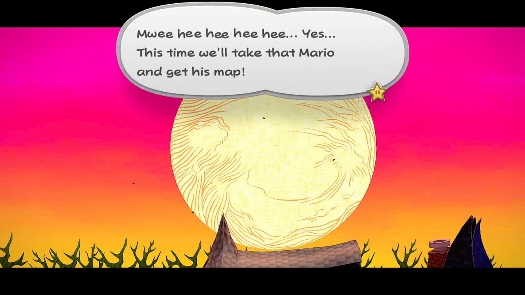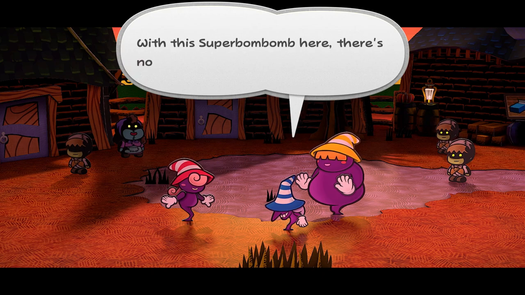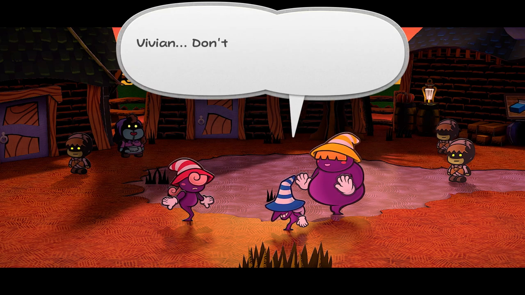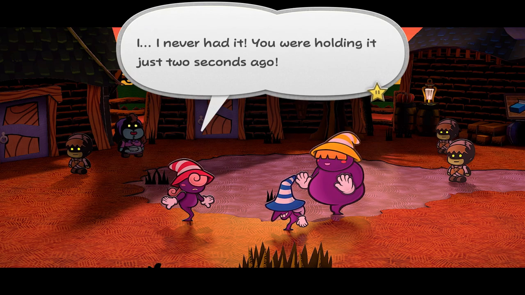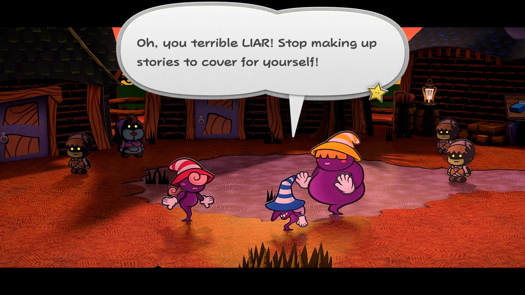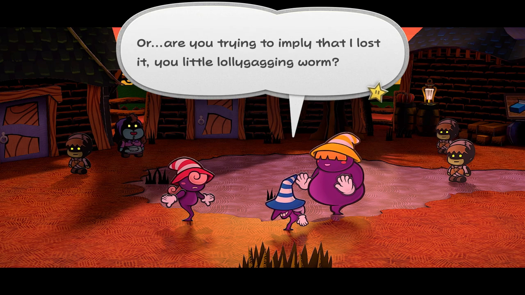Wee! Yes, this time we'll take that Mario and get his map! With this super bomb bomb here, there's no way we can fail. No, not likely. Vivian, hand me that glorious super bomb bomb! Huh? Vivian, don't you dare! I never had it. You were holding it just 2 seconds ago. You said it was too important to trust me with. Oh, you are a terrible liar. Stop making up stories to cover for yourself. If I don't have it, then obviously you must have it, and obviously you lost it. Or are you trying to imply that I lost it, you lollygang worm?